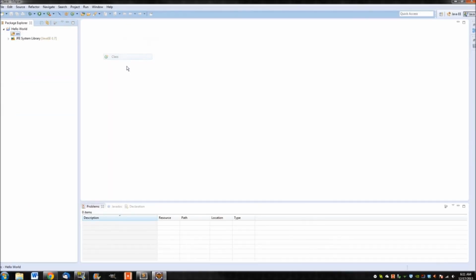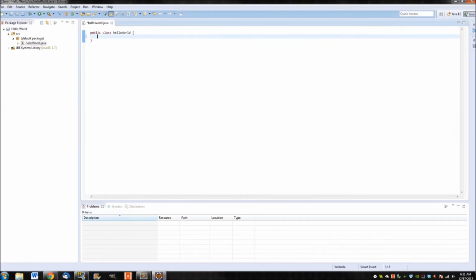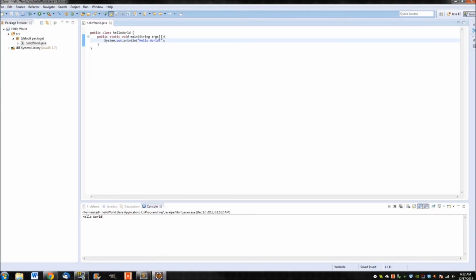And then you'll want to right click on the source, click New Class. And you'll want to name it HelloWorld, like we did the other one. And you can hit finish, and it'll give you a HelloWorld.java automatically. So here we are in the program already. And I'll just write something out. Don't worry about any of this right now. I'll tell you about it later. I'm just showing you that this is going to work. And this is basically the exact same thing as what I wrote out before. So then you can just save it, and you'll find this little button up here, and run it, and it'll open a little console down here and print out the stuff.